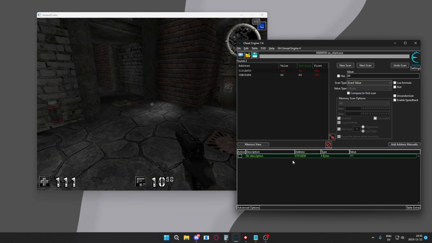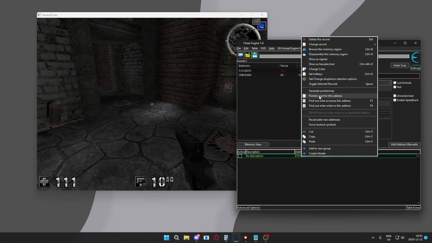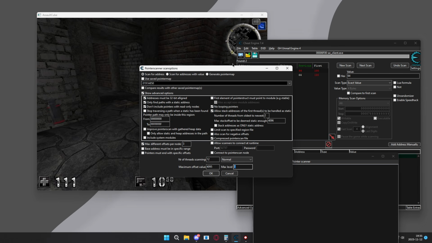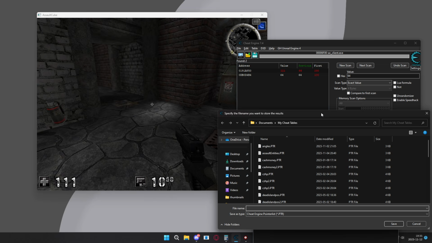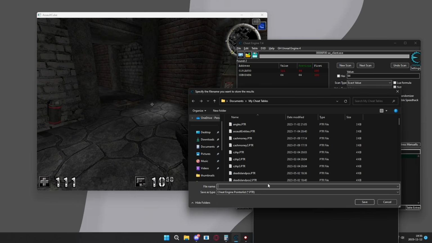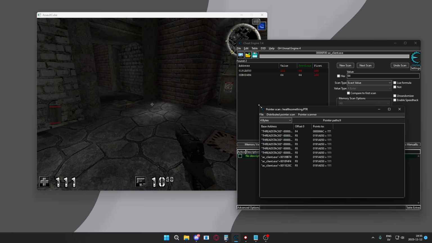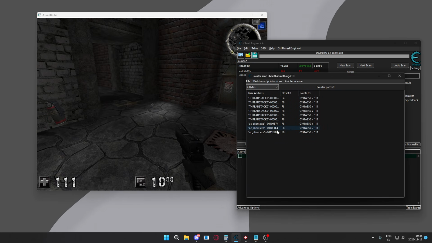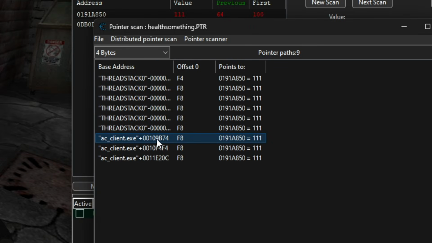Now, because we have the health value, we can easily find the other attributes just by pointer scanning. So pointer scan for this address. I will choose the max level to 1 because I know it will only be 1 offset for my game. So you can choose more for yours. When we search for our pointer scan, we will have some results. I will pick this first main module pointer. It's the main module because it says .exe here, and it has the offset f8.